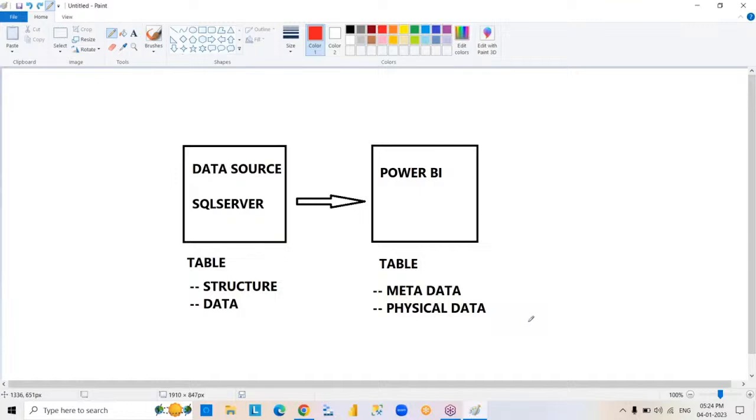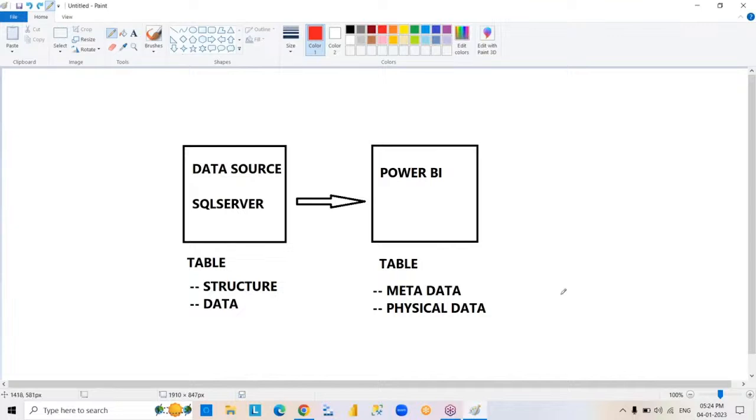See, next question is the format of the data. Format of the data is clear. Table only. Table contains metadata, physical data. And one more important point: you have to concentrate on Power BI. SQL is not so important for us. Query is partly important because they are not going to develop any SQL environment, right? We are just going to take data from the SQL environment, but we are going to develop everything in the Power BI environment. So concentrate on the Power BI environment.